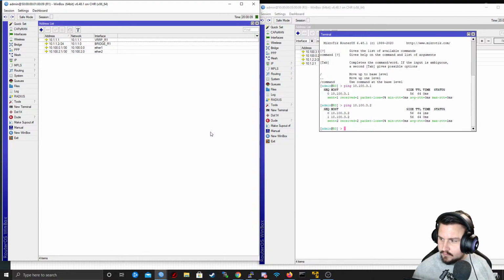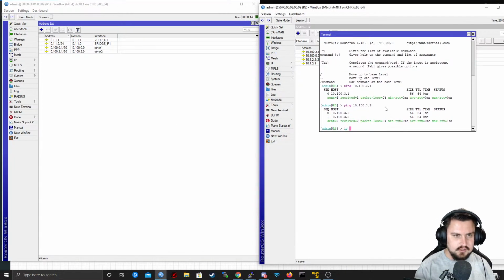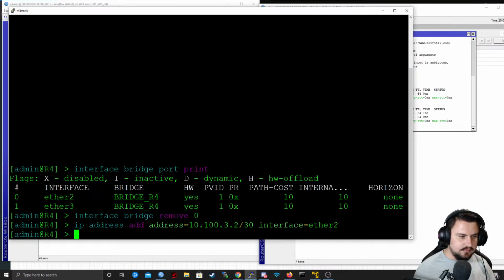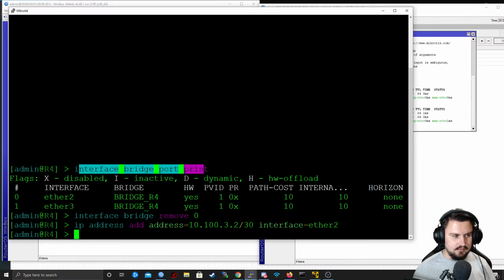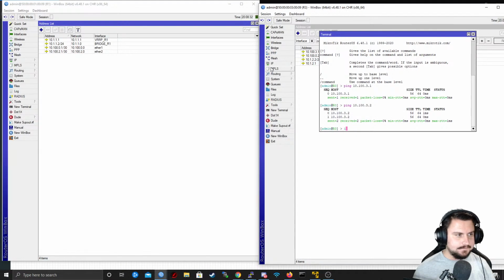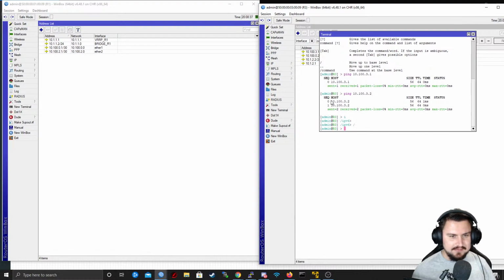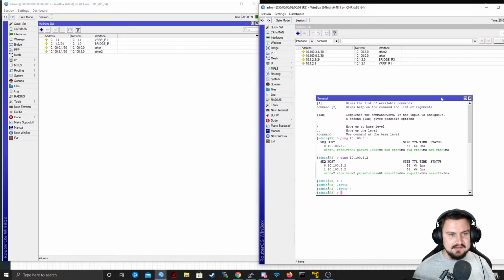Oh, no, I'm pretty sure I removed the port. Let's just check IP. Let's go back to this MikroTik. So this is the interface bridge port, and I removed basically Ether2, which was this item, out of the thing. All right, cool. So now we've got connectivity directly between our site routers.